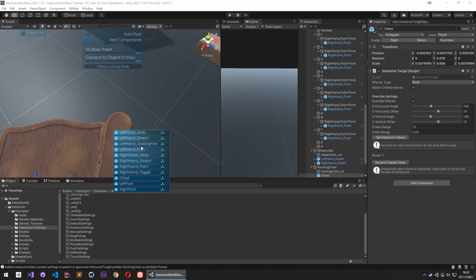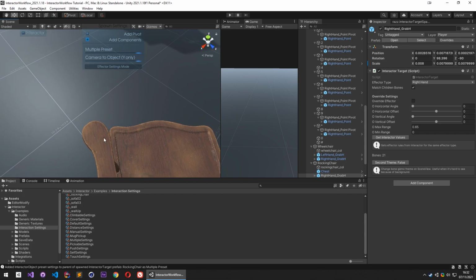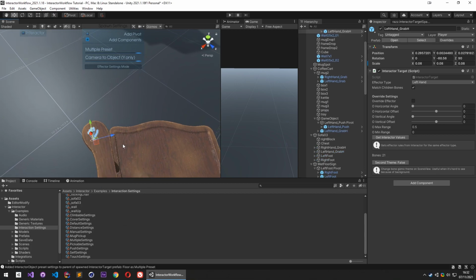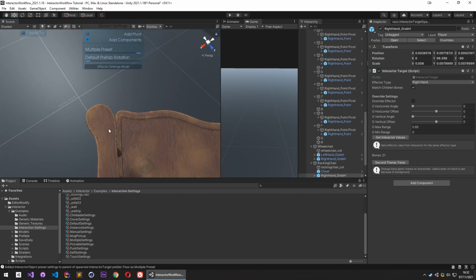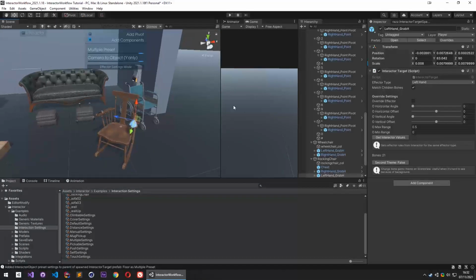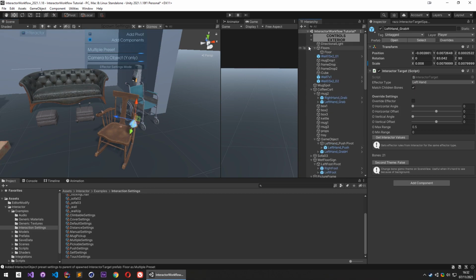This is right hand. And this is left hand. Oops, we missed the spot. Left hand grab. Okay. So to make it work, it is similar to what we made with the coffee cart and mug separation.